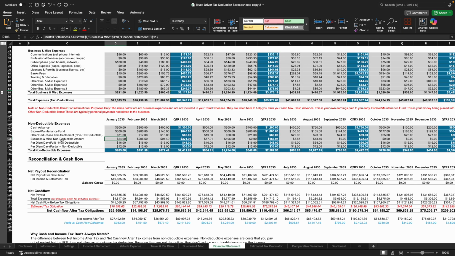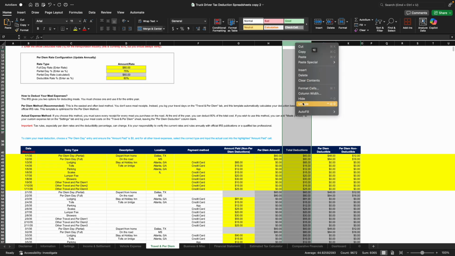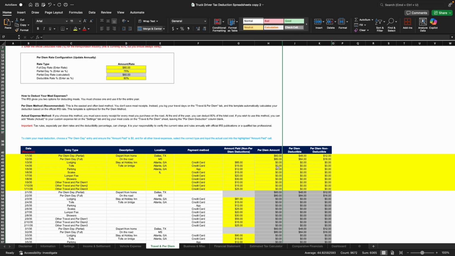And then per diem for full day and partial. So you can see here you got per diem, but there's 20% of that piece that the IRS does not allow you to deduct. So that's why you can see this piece is non-deductible. So here on the per diem side, where is it? Right here. As I mentioned earlier, this is the value, and then this is your per diem. And this column doesn't need to be here, I'll just hide it so it's not confusing. So this is the per diem value. This is for full and this is for partial, and you can deduct 80% of it.